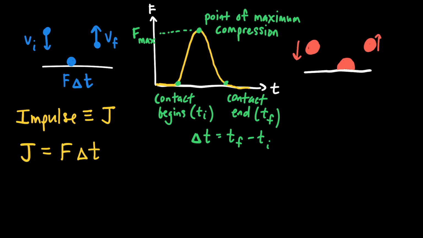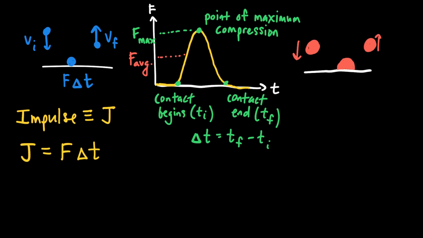But if you look at the graph, it might be pretty difficult to determine what that force is, because the force that was exerted on the ball isn't described by this F max value that I've displayed in the graph. That's just the force that's exerted at one point, which happens to be the maximum value. Instead, what we'll do is we'll define some average force value that acts on the ball. And so the force is somewhere between the maximum force and 0, and we could figure out an average force that was delivered to the ball, either graphically or if it was given to us.